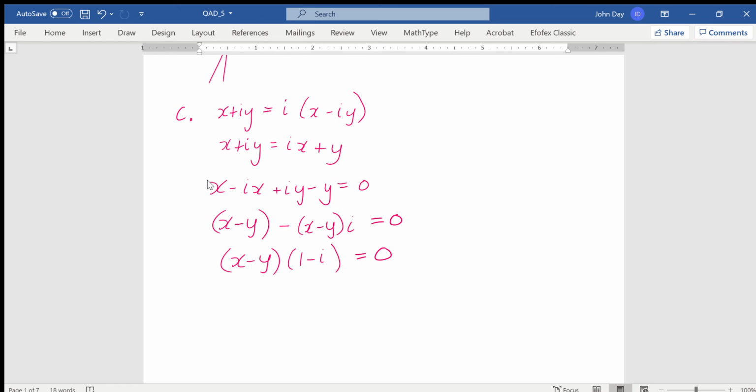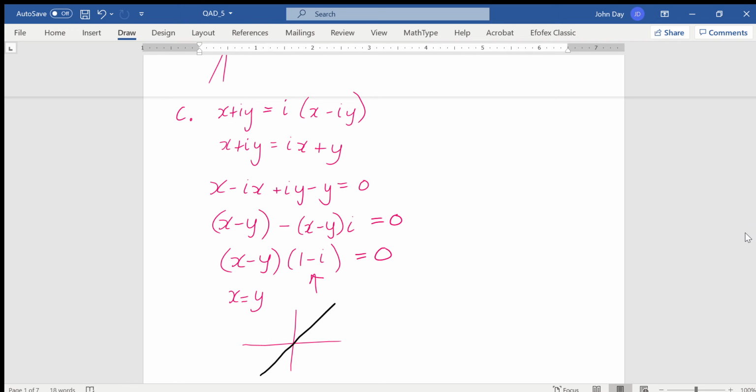So if you solve that, that's x equals y. This is just a number. Even though it says 1 minus i, there's no pronumerals, so you don't put that equal to 0. That's just a number. 1 minus i is a number, right? So x equals y is just the line that goes diagonally across the number plane. Yes, it goes through the origin. So we're getting right down to elimination territory here.